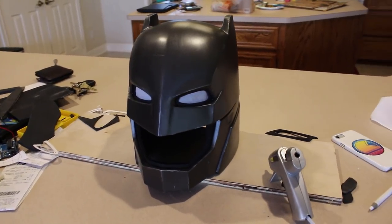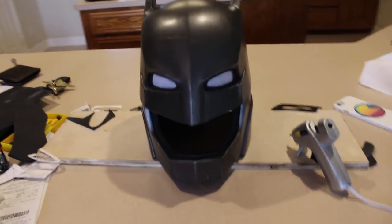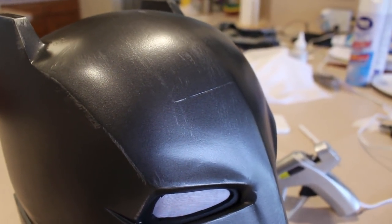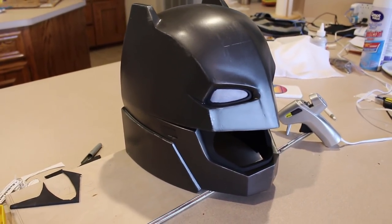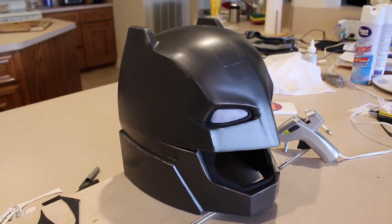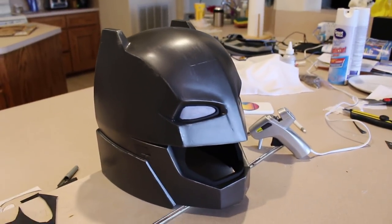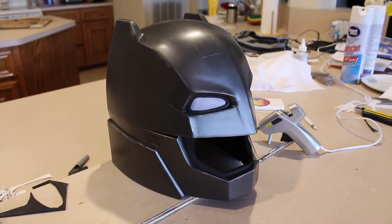Well, I just got the eyes and the mouthpiece installed, but there's one issue. I had the helmet leaning up against the edge of the counter and it accidentally left an indentation in the clear coat. The clear coat was applied maybe about an hour and a half ago, so it was hard enough to handle, but not hard enough to withstand something as sharp as an edge. So I have to wait about 24 hours, let this dry fully, then I can sand it back and apply the final coat of clear.